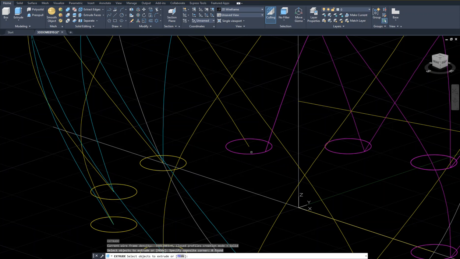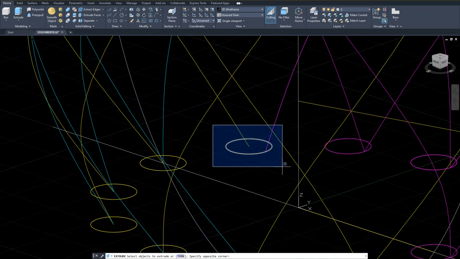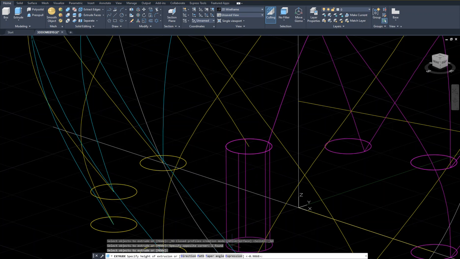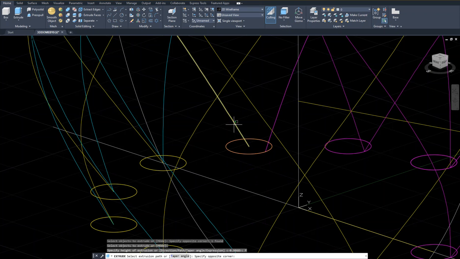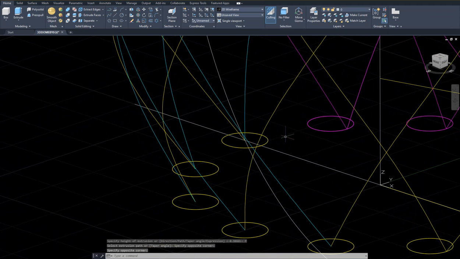Select. It's not picking. No. All right. So if it happens and if you don't see a copy of it made here, just make a copy from the neighborhood. Okay. So copy, select that from the center point to the center point. Okay. Escape. Now, extrude option. Select the circle. Enter. Now choose the path option and then select the spline path. Very good. We're going to keep doing this one again.